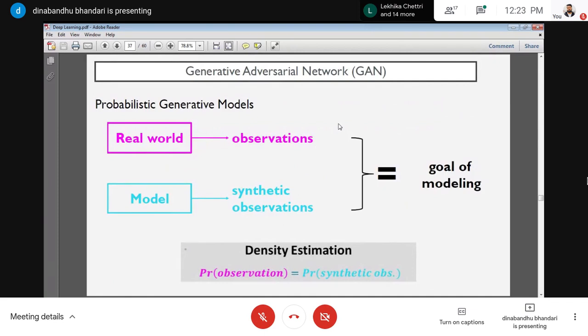There is another popular one which we are very much interested in, and in fact we are learning: it is called the generative adversarial network. Maybe Swarup has used it more extensively than me. Okay, I know that. So GAN is a very popular one. It was introduced or invented by Ian Goodfellow. He has a very famous book, Deep Learning. You can buy that book; it's worth buying. Ian Goodfellow is a very young guy. You can buy this book and learn about deep learning. And he has invented the generative adversarial network.